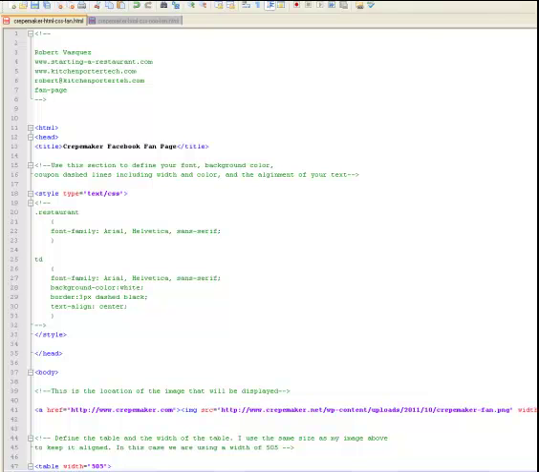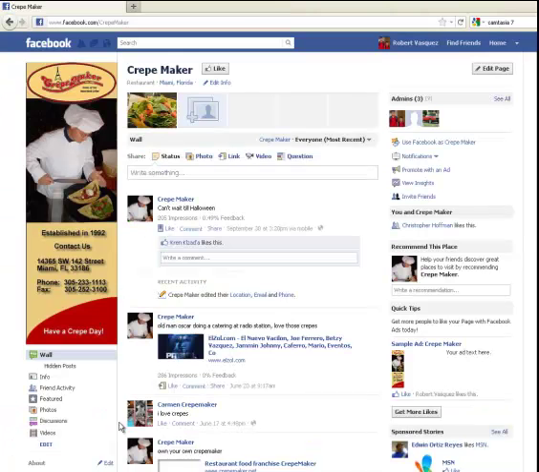It'll create these coupons so that your fans, when they come onto your page, will see coupons that they can use throughout their experience on Facebook. So let's take a look at the Crate Maker example. Go to the HTML piece or the program that we installed. But before we do that, I have to show you how to install it.